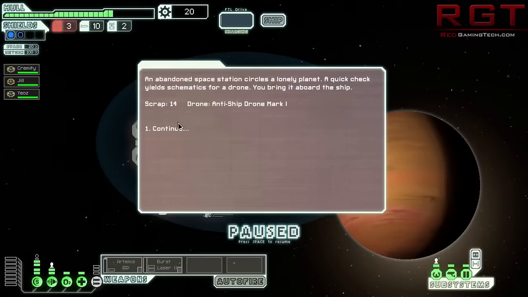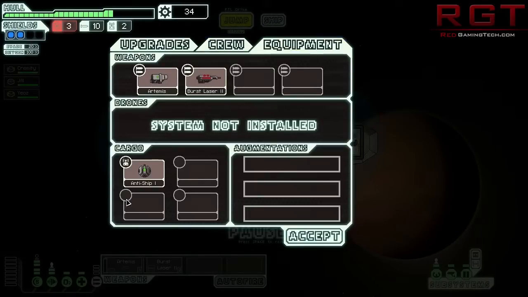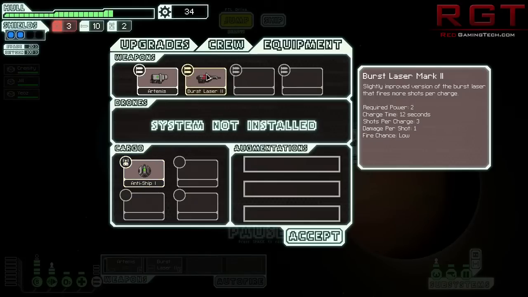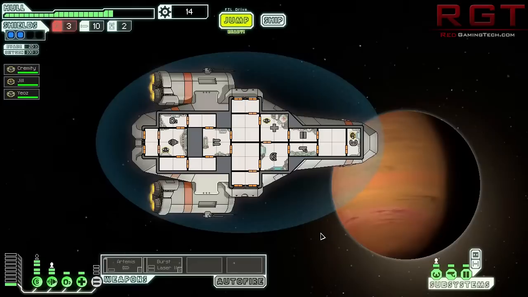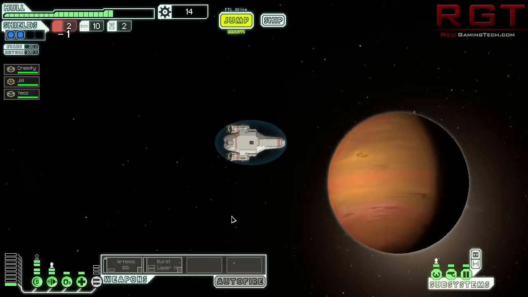Abandoned space station circles a lonely planet. A quick check. Ah! I'll take that. Ship, crew, equipment. Powerful drones that continually. Okay, we can't activate that. Okay, you know what? I'm gonna power up this reactor because this reactor just sucks balls at the moment. That extra bar will really help. Okay. There's a stress beacon there. I figure that's a good place to go.